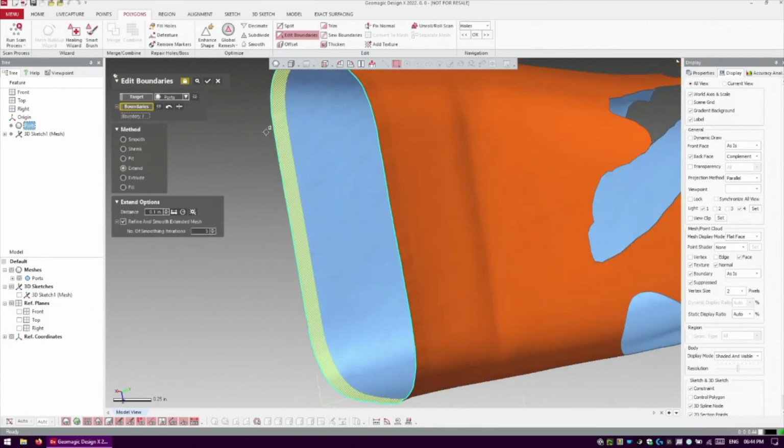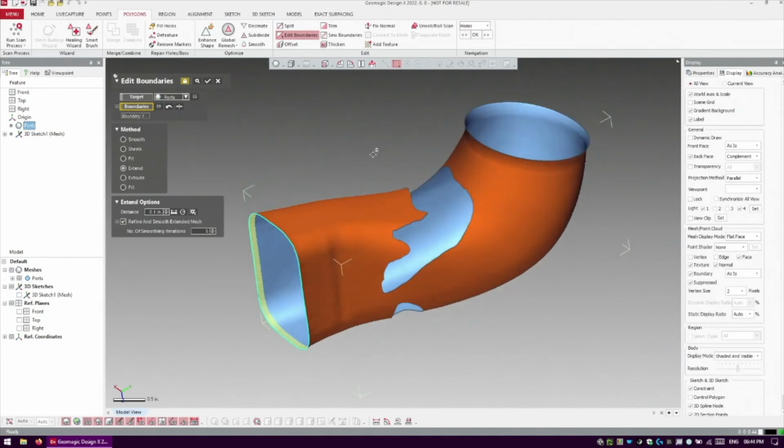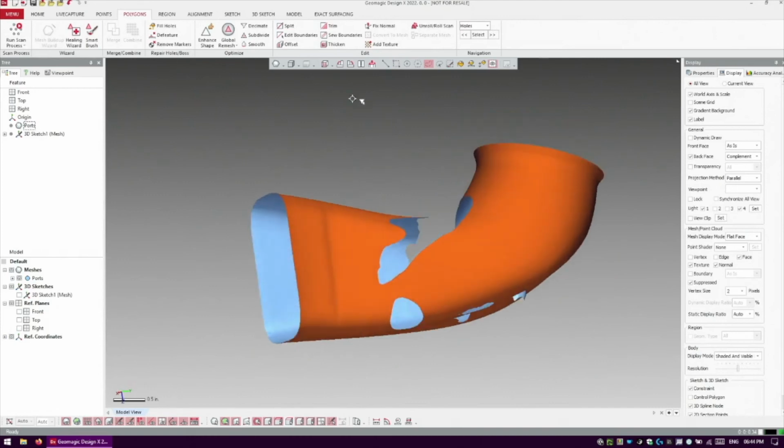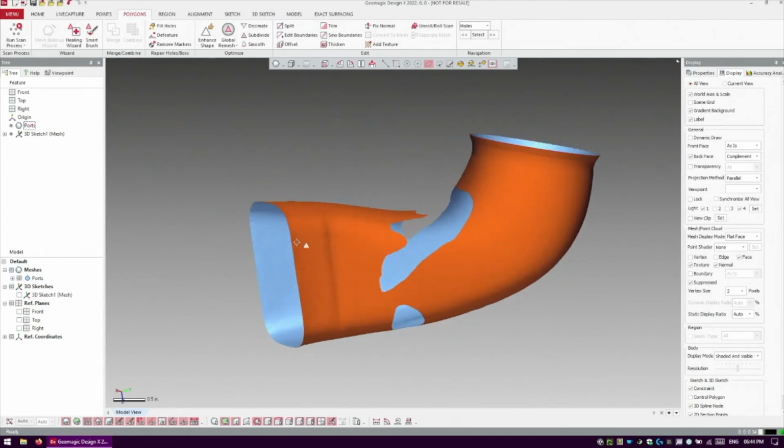So if I do that side and then come over here and do the same thing on this side, we'll do another extension out the other end. Now I can maybe do a little smooth on the overall mesh if I wanted to, but when I surface it out, my surfaces are now going to be extended out the outside of my solid body. It's going to give me a nice clean through surface to cut my port out with.